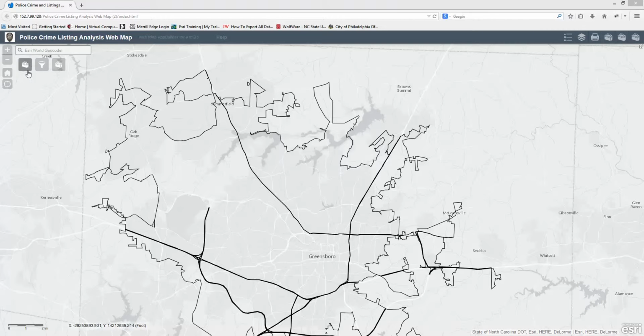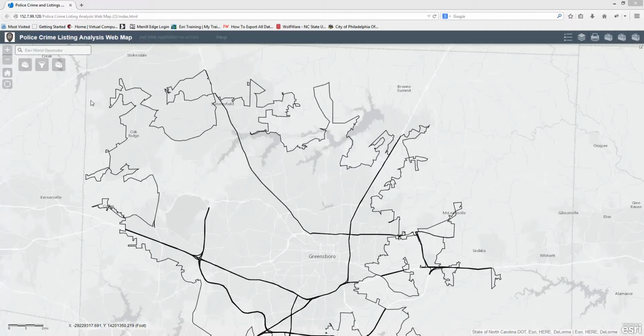You have a few more geoprocessing options, and then at the top right, you have some new geoprocessing options as well. All the other functionality really remains the same from the previous web apps. I do want to highlight that as of right now, only one geoprocessing option works on the web. If you'd like to see how to run some of the other geoprocessing options locally, you'll need to watch the local video that is on a different page.